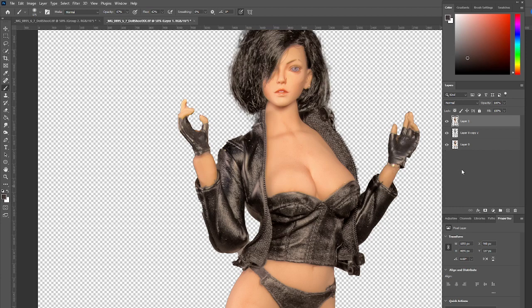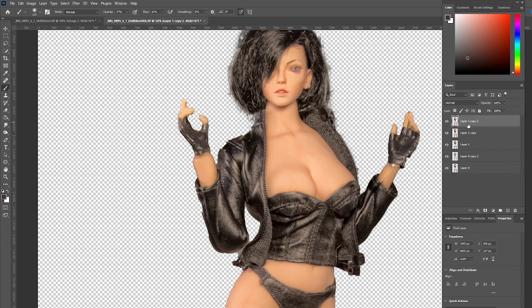Just like before, I'm going to create two copies of our stamp layer. I'm going to drag the layer down to the plus, and drag it down to the plus again. Now this gives me the two layers that I need for this detail manipulation.